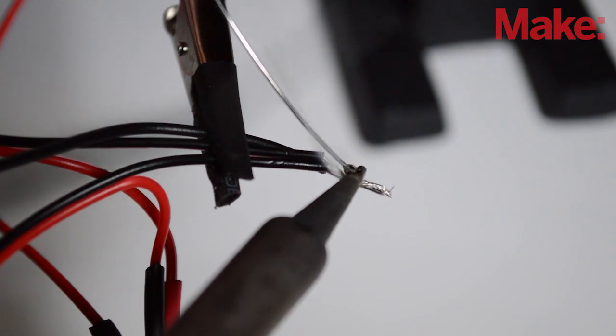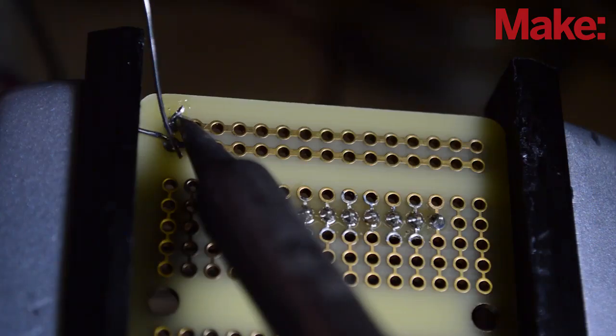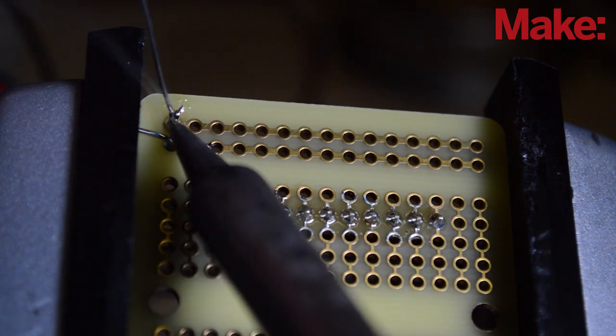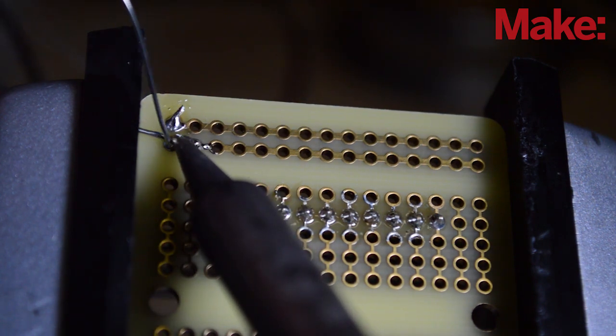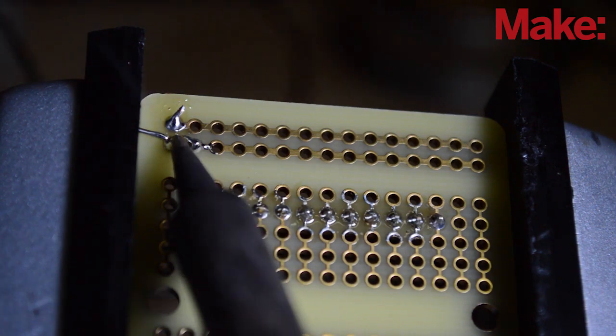Then I soldered two ground wires together, along with a black piece of hookup wire. The red wire was soldered to the positive rail on the permaproto, and the black wire was soldered to the negative rail on the permaproto.